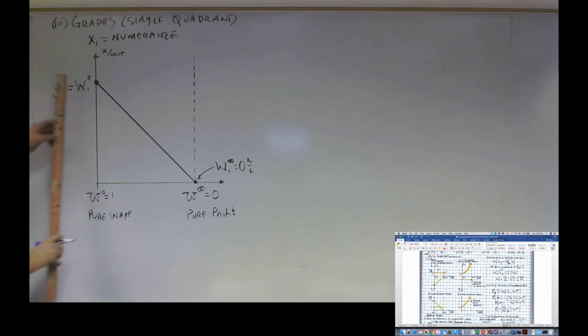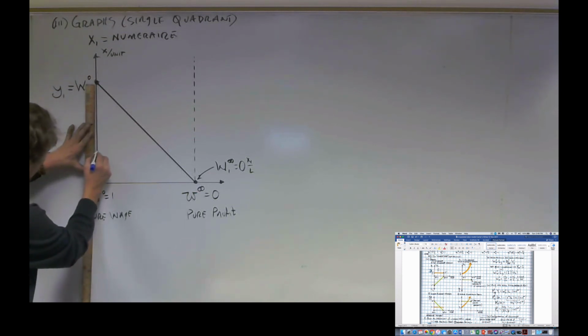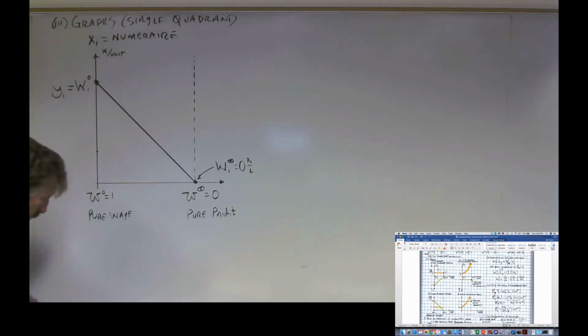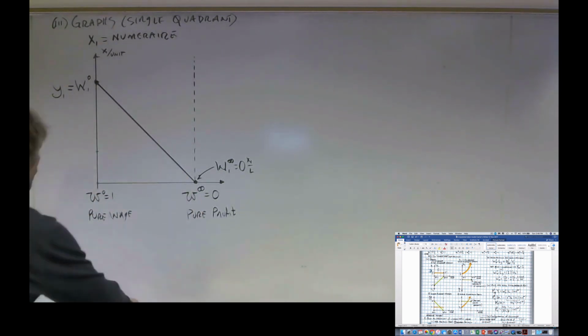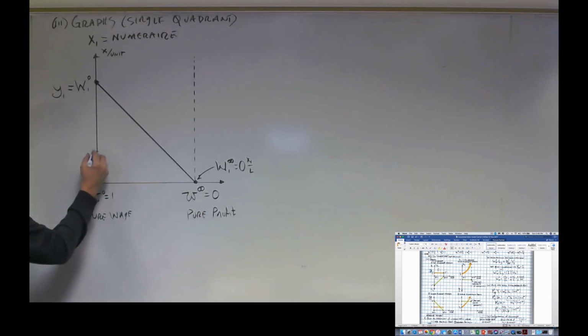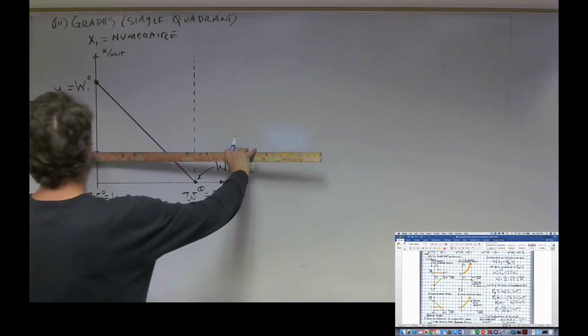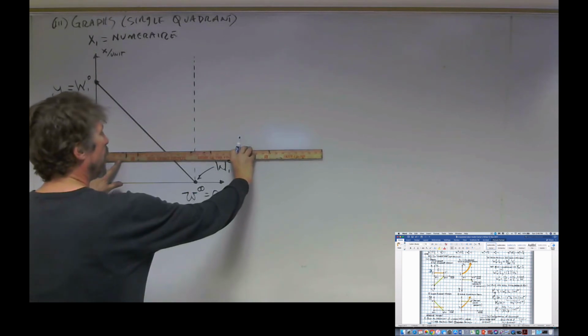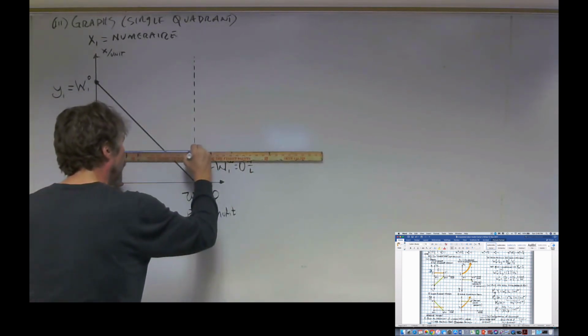This is going to be the relation here, good 1. I'm going to put it in a different color. I like my blue. So we're going to put this one here. This is going to be the price of wild strawberries, when wild strawberries is the numeraire, at the pure wage regime of distribution. And what we see is that the price of wild strawberries doesn't change across regimes of distribution.